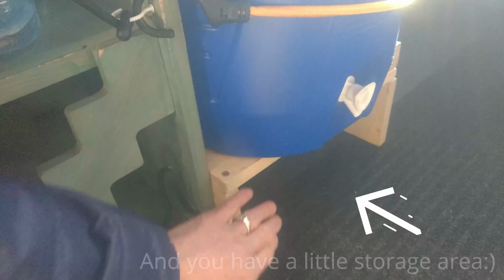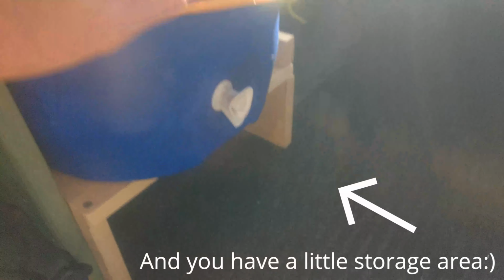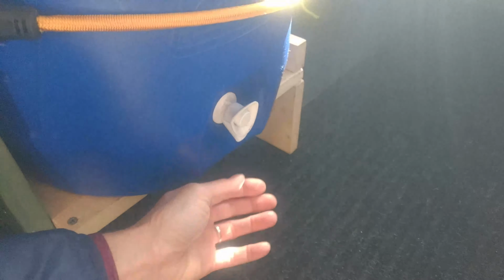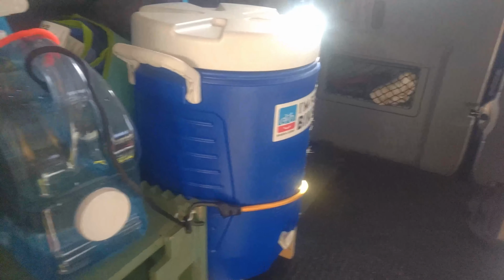The great thing about this too, and having this 5 inches off the ground, is it gives us plenty of room to put items under here, whether it's a glass or a pan to fill with water, and we don't have to move it. So the 5-gallon cooler just stays back here, and we haven't had to move it yet. Even with the bed down, we can just partially crawl under and fill up our glass or bottle or pan.